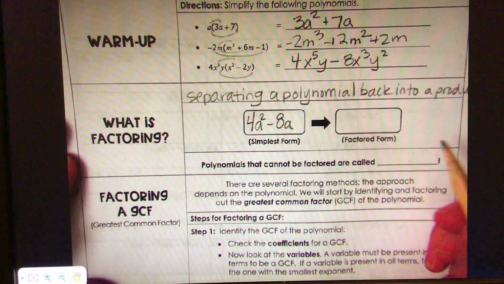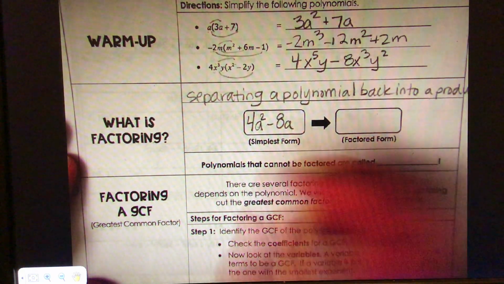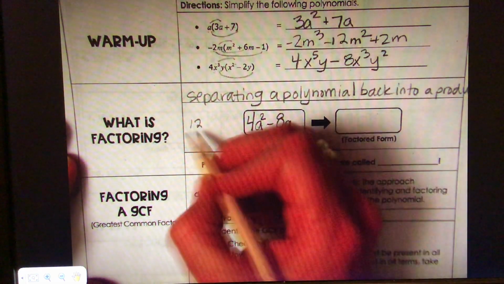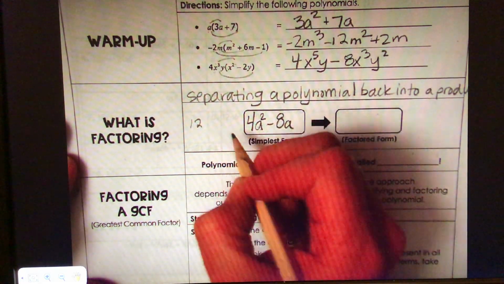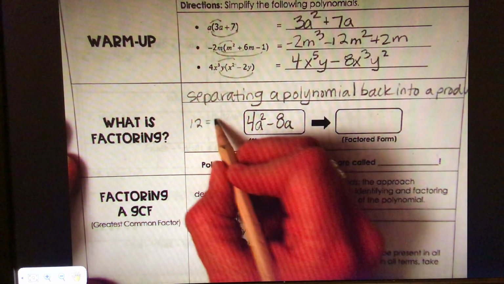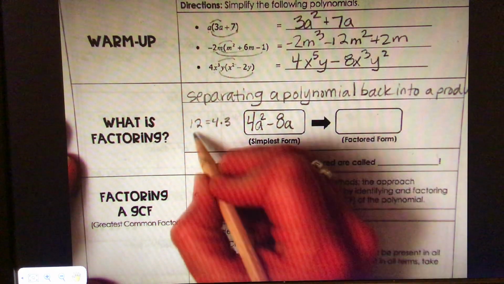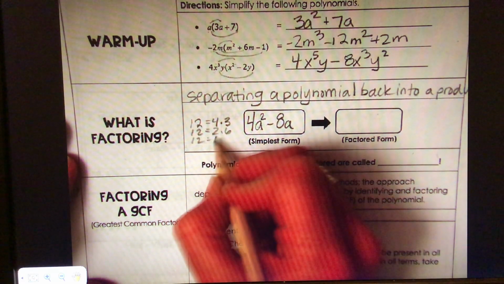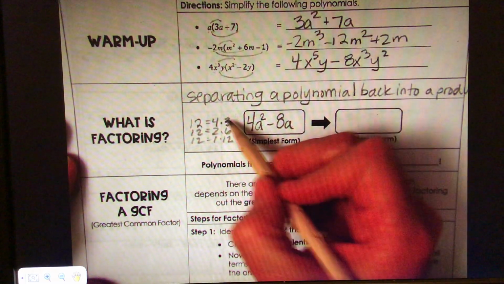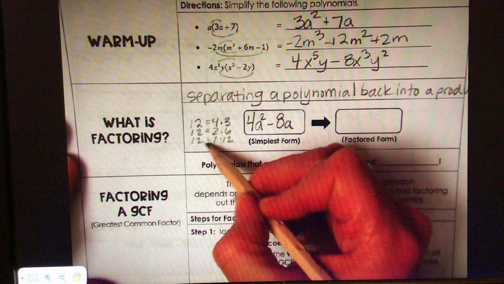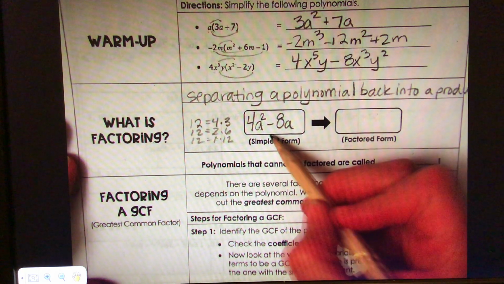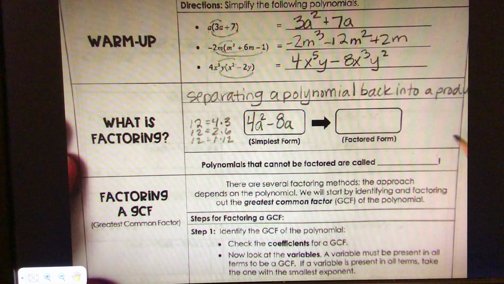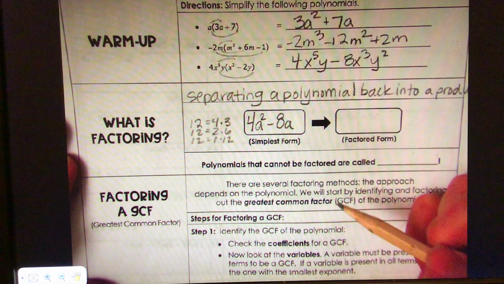Just like if I had the number 12, if I think about it that way. If I have 12, one way I could factor 12, which is if you think about it, a monomial in simplest terms. One way I could factor that is by saying, oh, 4 times 3. Yep, that works. I could also say 2 times 6. I could also say 1 times 12. So these are factors, if you think about it, factor pairs that go into 12. So if I look back here, I can think about, well, is there a number or variable combination that goes into both of these terms?